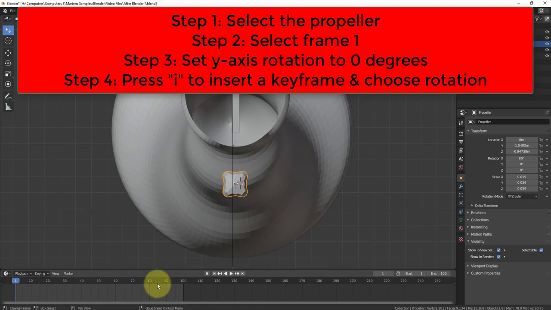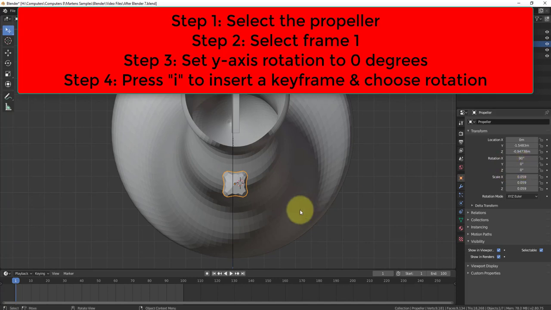The next step is to go into this tab right here, the object properties, and set the rotation the way that we want it. I'm going to scrub the y-axis, and that's actually the axis I want to animate in this case. I'll reset this to 0. If I rotated the z-axis, that's not the axis I want to rotate in. So it's going to be the y-axis, and right now it's 0 degrees, which is good.